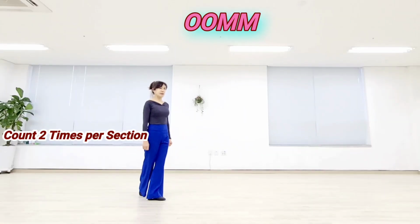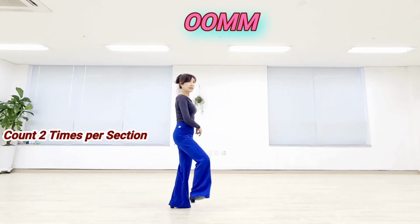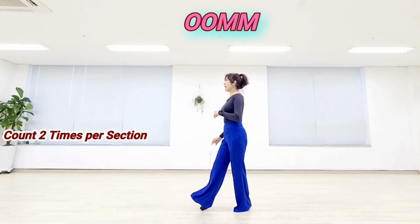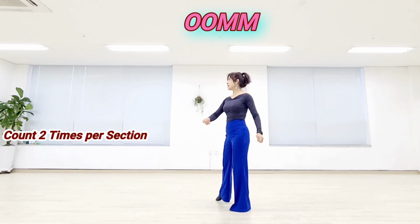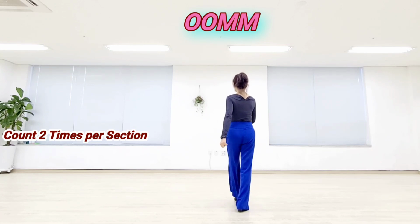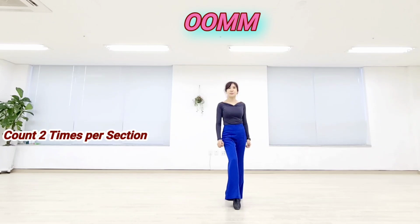Section 2, keep ball step, heel grind 하시면서 8분의 3턴 오른쪽으로, step back, together 하시면서 side touch, together, side touch, together 하시면서 4분의 1턴 오른쪽으로, 왼발 step forward, 그대로 1분의 1턴 하시면서 왼발 쪽에 중심을 놓고 있겠습니다.